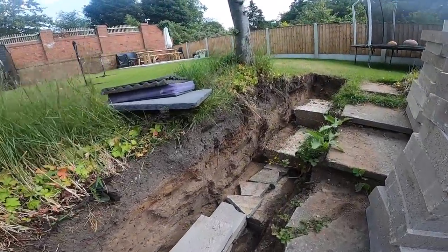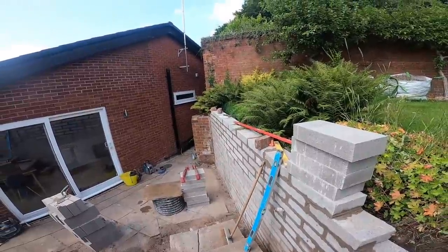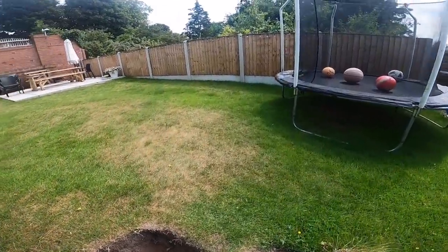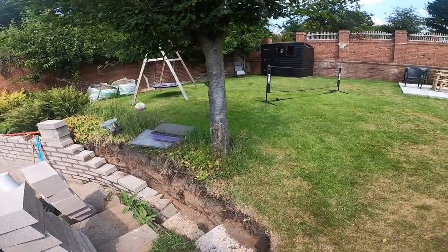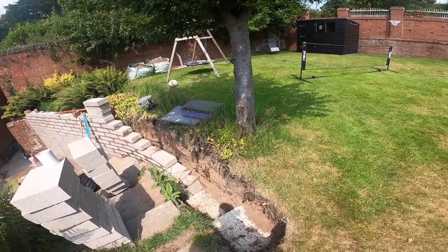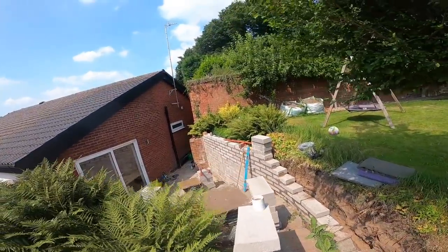Yeah, so it's as far as we got before dinner. It's our next step done. I think we ended up 3 courses there, and I think 16 courses there. So that footing's got a 13 course pig in it. But we're getting there. I think myself we might end up putting another course on top, at least stepping it up one, because this end of the garden's still quite high, still sloping up. So 3 course on there. We'll be below ground level, but we'll see what the customer says. So there we go. We've just got to bring that bit tight around here now, because we're following the concrete. No fixed radius. There you go.